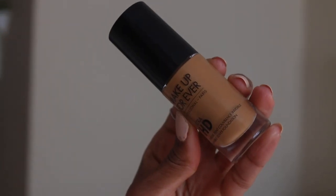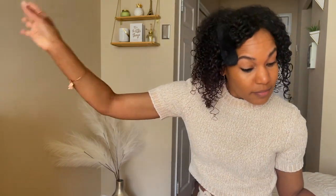This is my HG. I've been using this for more than 8 years, but I wanted to switch it up because I've been using this and Fenty Beauty for so long. Unpopular opinion, don't come for me, maybe the Fenty Beauty Eaze Drops are good, but I think this is way better. I like the Giorgio Armani too. I can't find my exact color, and for $82 Canadian, I don't know about that. I love the way it feels on my face. The Nars Sheer Glow is everything too, but if you're gonna sell me a foundation without a pump, you can keep that. I'll do a little bit here.